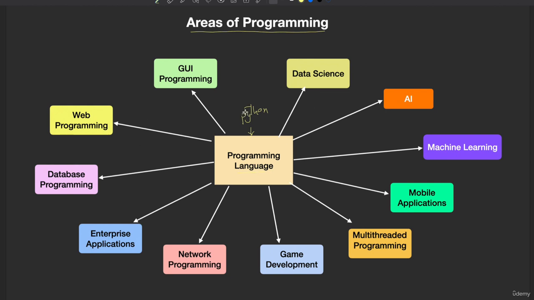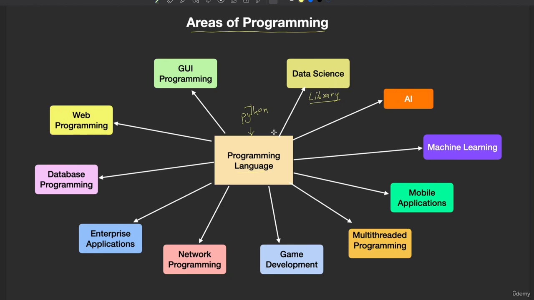So now listen carefully. If you want to do programming for data science using Python, then Python should provide a library for data science. Means it should provide some built-in code, a set of functions or classes that are useful for doing programming for data science. Yes, Python has a rich library for data science. Like Pandas is one of the famous libraries for data science.